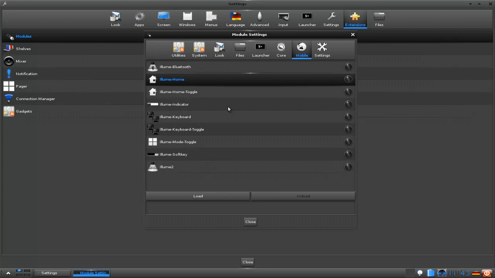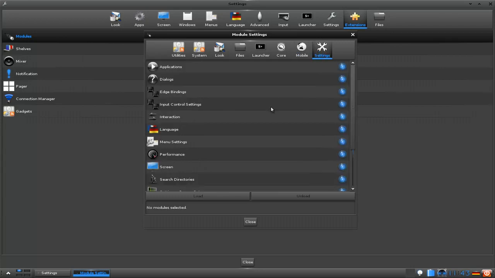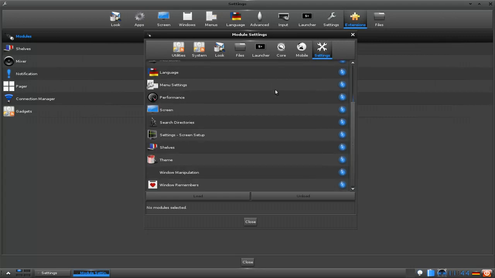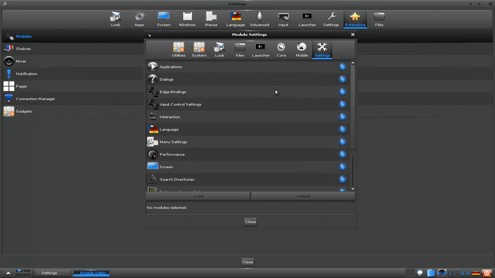And you have the settings module, which allows you, even if you don't want to set up everything, to create a profile for, say, your grandma. Okay, my grandma perhaps only changes the wallpaper and nothing else, so you can set it up so that she only has the option to set the wallpaper, basically just by unloading all the other settings that are available for E17. In this case, you can see I have all loaded here because I like to configure a lot. So these are basically the extensions or the modules.